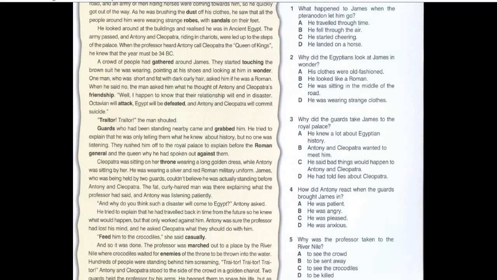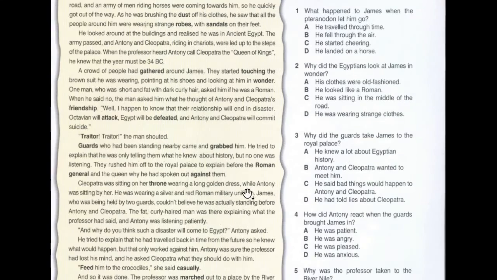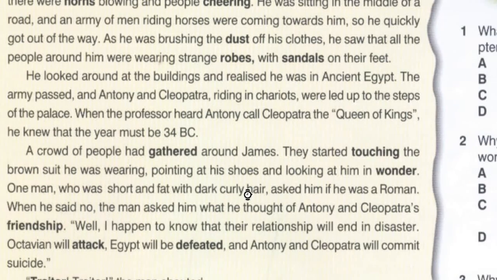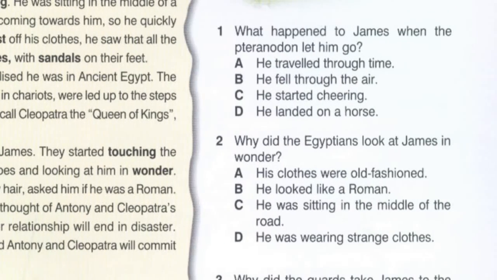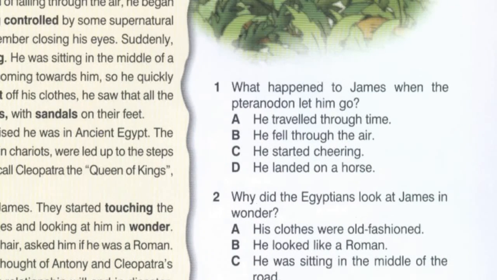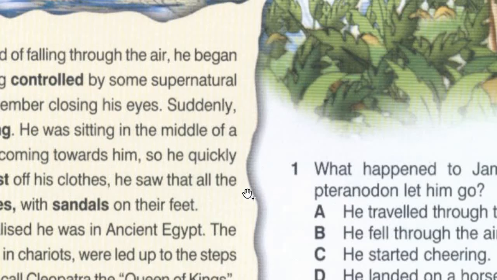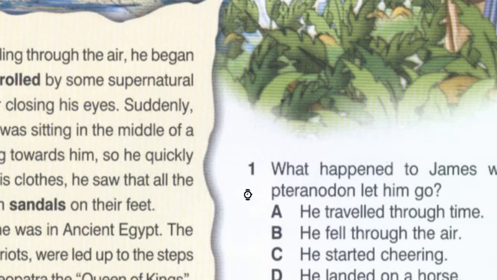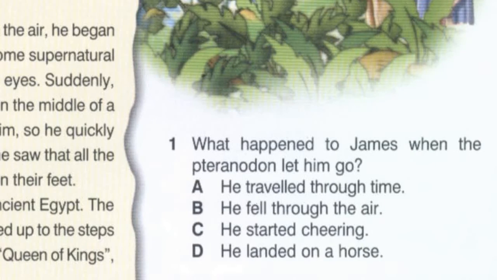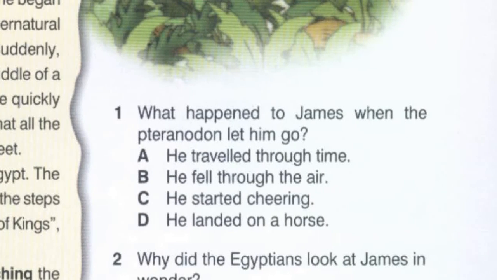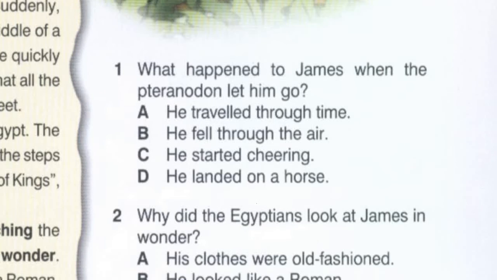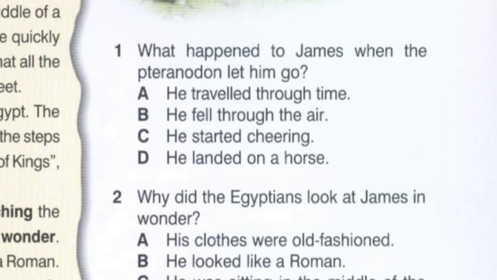Okay, the story is finished, but our work has just started. Look at you. The exercise in this part is to find the correct option for these questions. Question number 1, A, B, C, D, and there are multiple-choice questions. Look at number 1. Let's try some of them and the rest on your own.